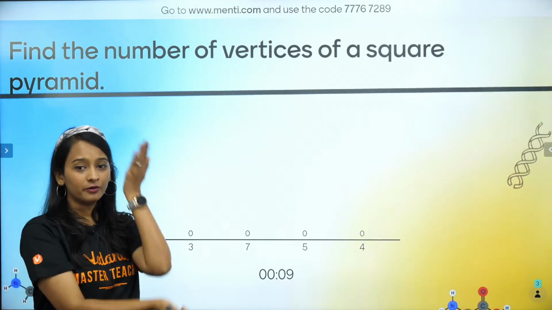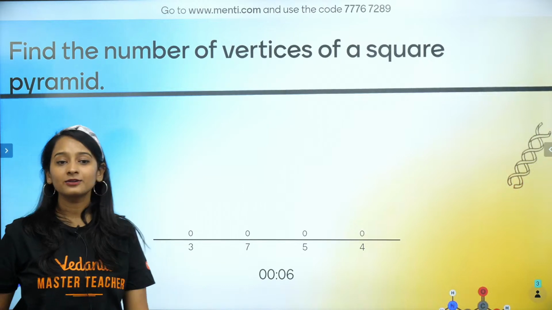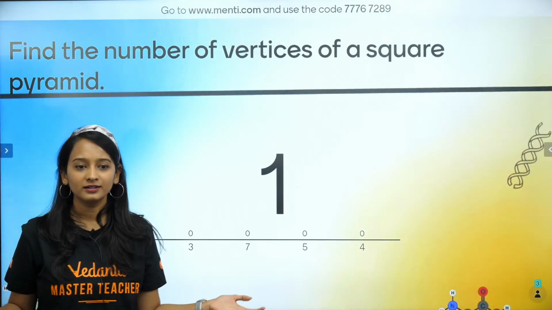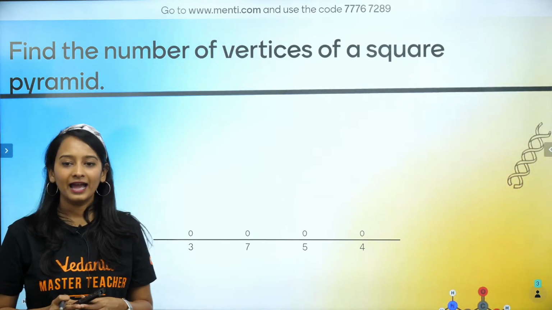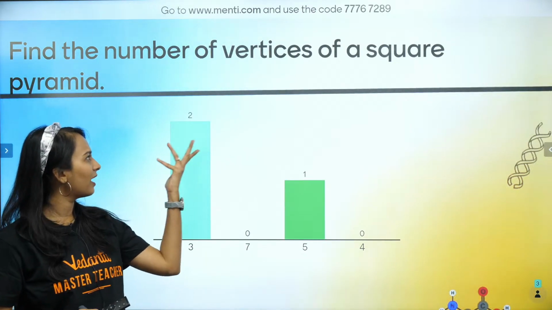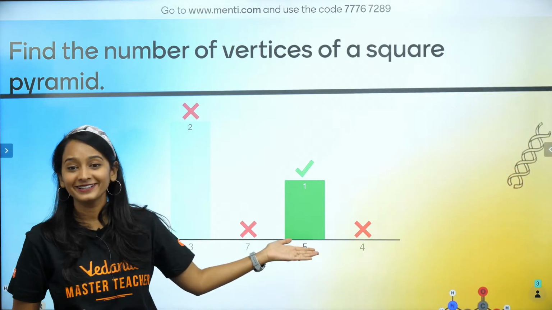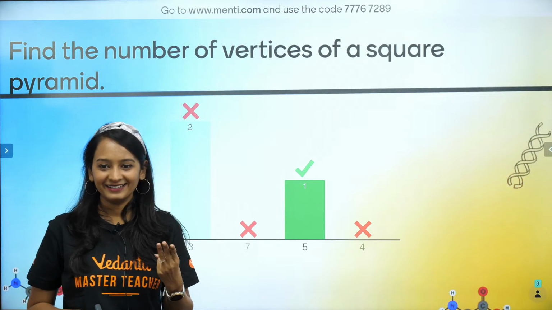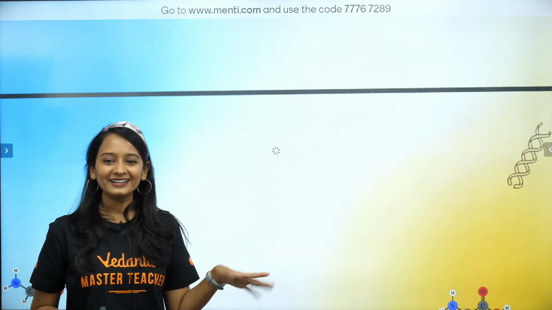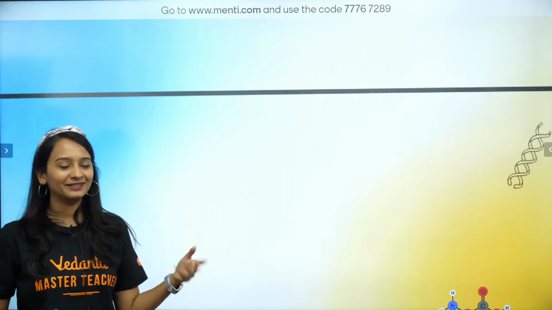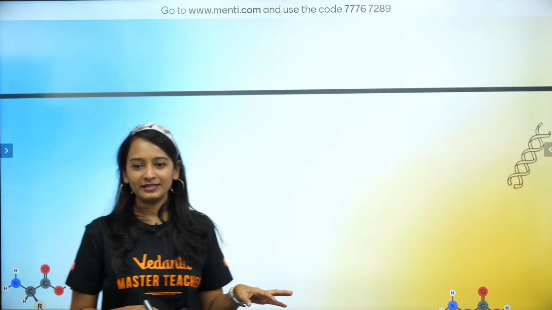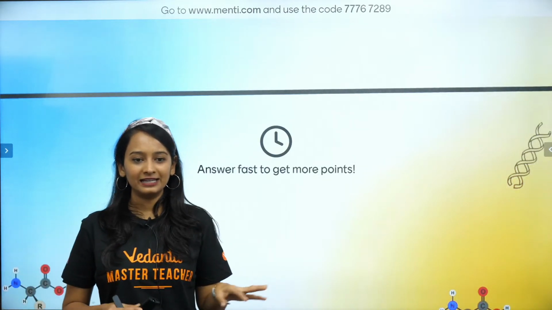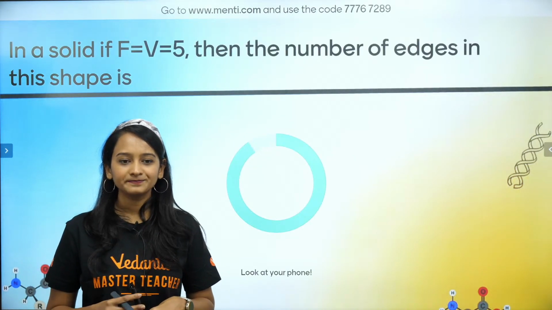What is happening? Today Menti is going crazy, so let's not panic. This won't happen every time. Hopefully it won't happen tomorrow. And then we have what? This 1 and 2. What is this? We have 3 people in Menti. A different level. I mean, I don't know. What is happening in Menti? Anyways, let's do one thing. Let's just look at the leaderboard. Oh, last question has come. Let's just see the leaderboard here. You're not able to mark?